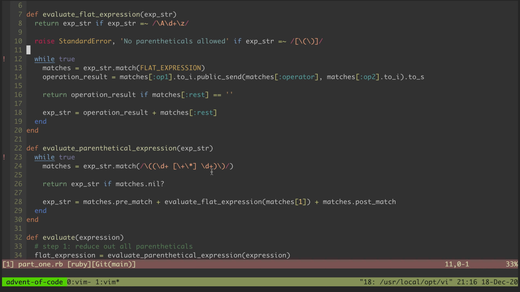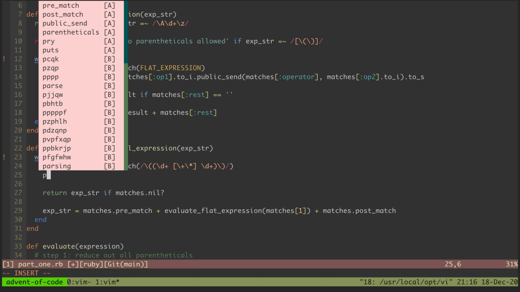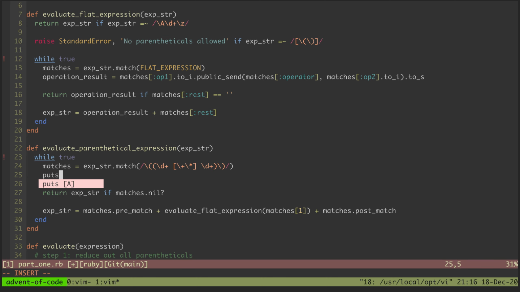So we match on any number of digits, any number of digits. That seems good. Maybe we can put out matches, I think is a thing we can do.